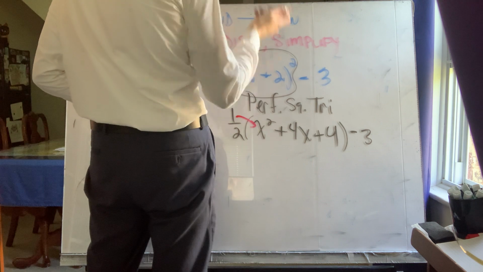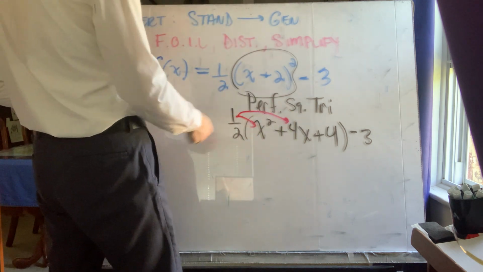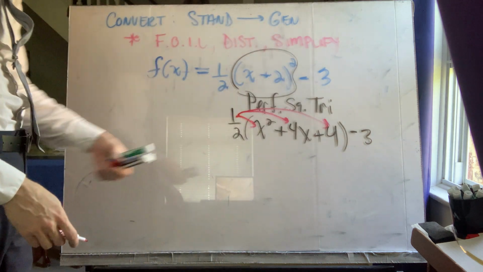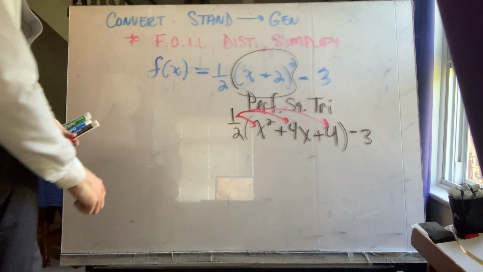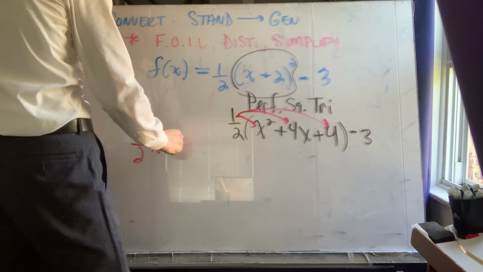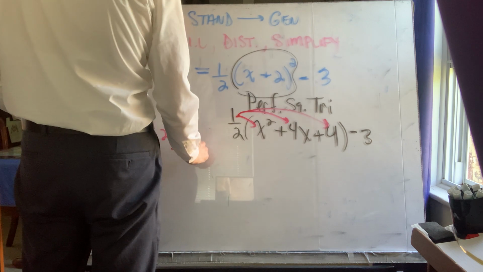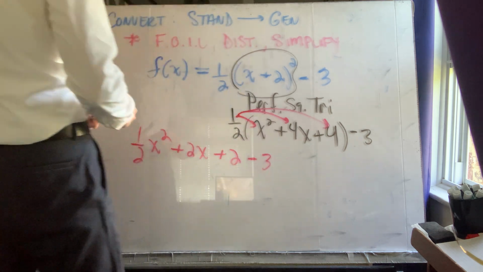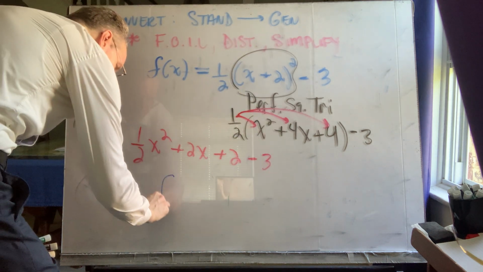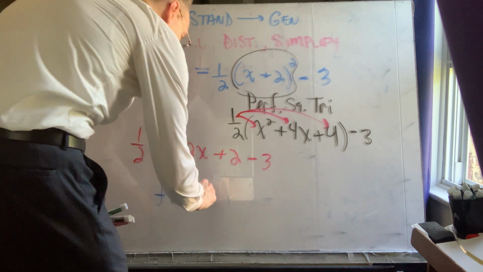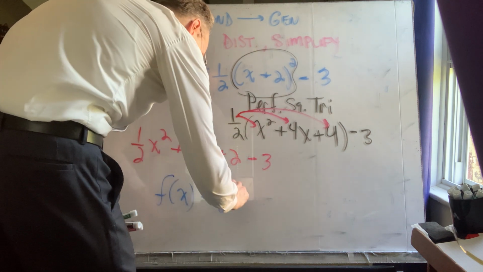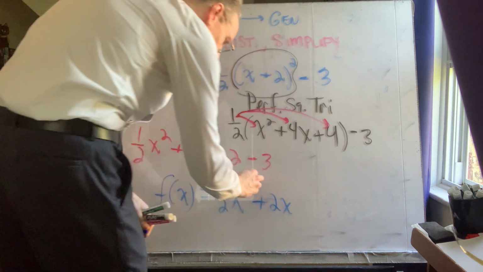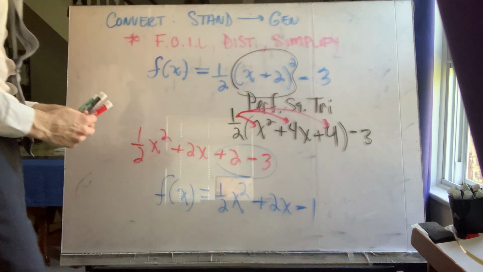Hear the sirens. A half times x squared, a half times 4x, and a half times 4. First, because it's multiplication, distributing. And that means that you have a half x squared. A half times 4x would be plus 2x. A half times 4 would be plus 2. And then there happens to be this minus 3 that's sitting here, which means that ultimately this would reduce to, the function is a half, the lead term coefficient, of x times x squared plus 2x. And then this is just minus 1. Okay.